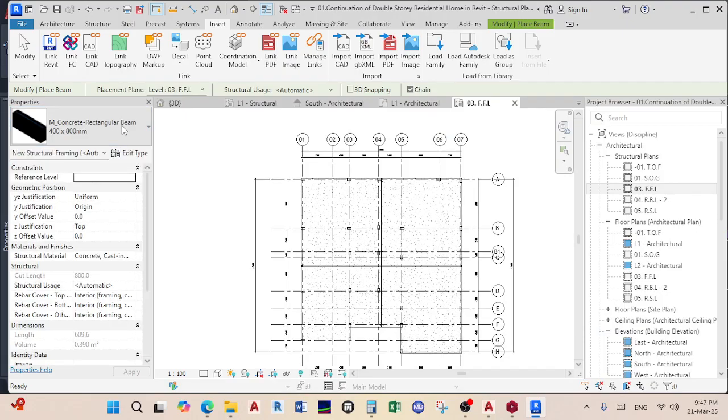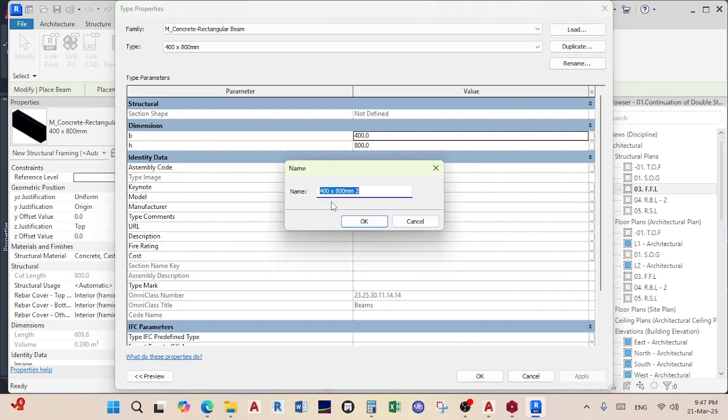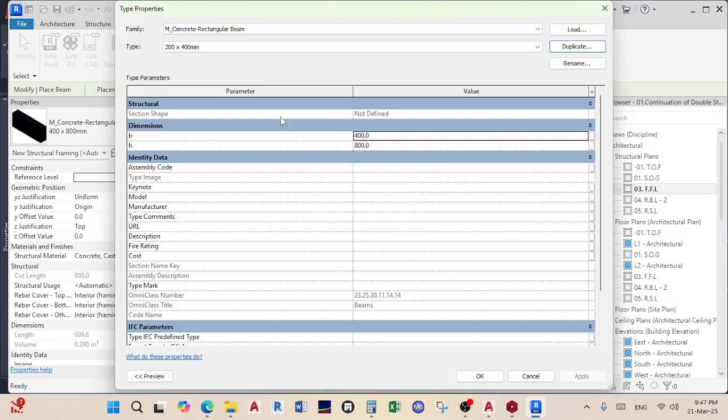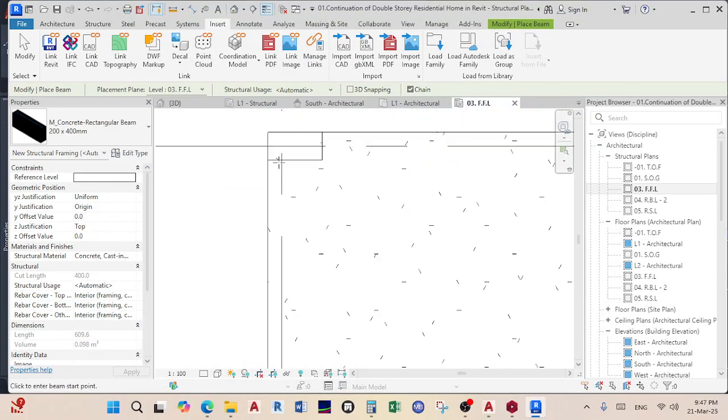And now it comes. So now I can edit it, and then I can say duplicate, and if you remember, the width of our beams or the breadth is 200, and they are 400 deep. These are the ones that we used on the first floor, isn't it? In Prota. So OK, having changed the name doesn't mean I change the parameters. I need to physically go in there and change them also. 200 by 400, and then I'll apply, I'll OK, and then now I can start placing them.